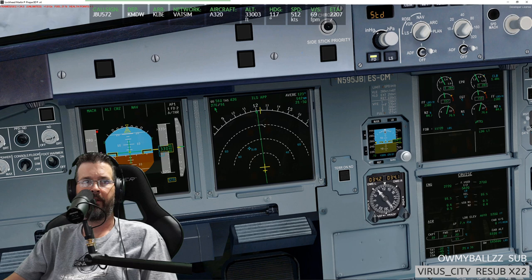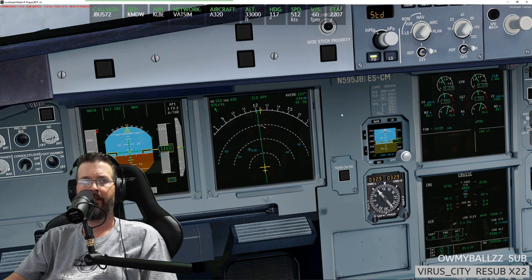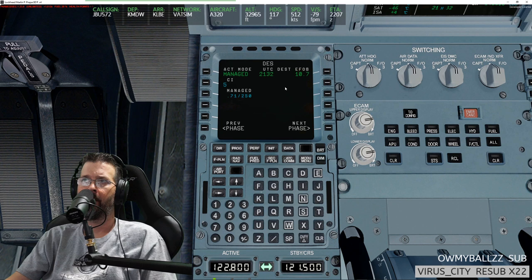Go to your perf page, arrow to your descent profile, and you can see what you need to set. The real-world pilots that come into Twitch-verse keep their airline private — they fly for 'Janet.' Let's go to the perf page — descent cabin rate 350. 11,000 pounds of fuel still left. The PMDG and FSLabs are here to stay. I'm primarily an X-Plane guy and I've decided to do a rotation — FSLabs, then PMDG either the 777, 737, or 747, then back to X-Plane, and I might do general aviation.